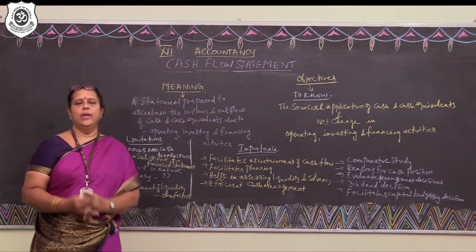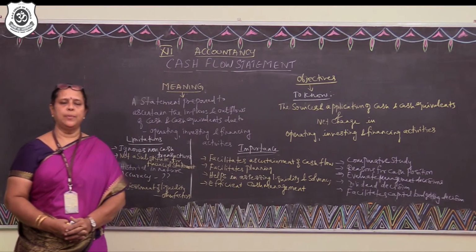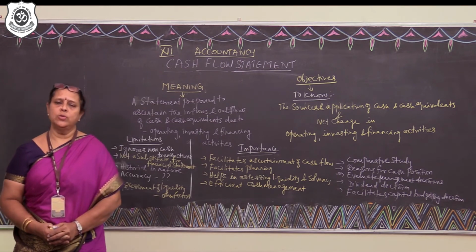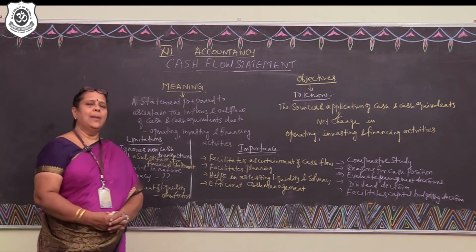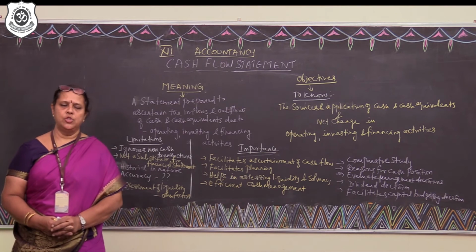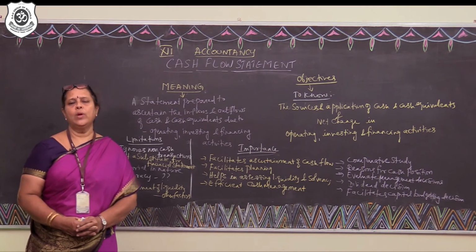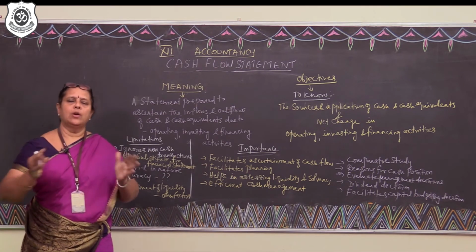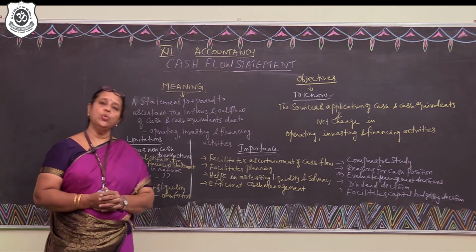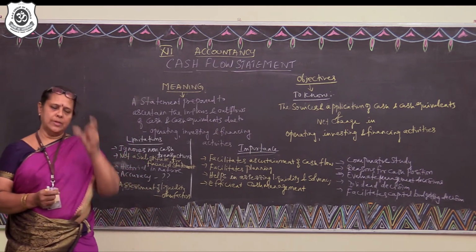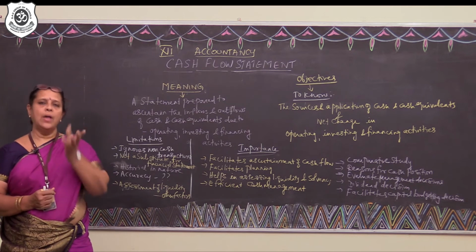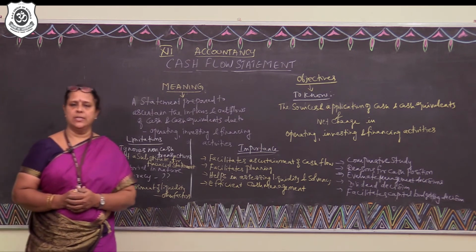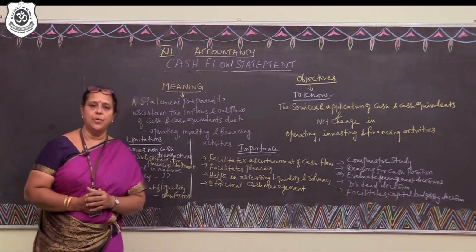Namaste. Today we are starting with a new chapter called cash flow statement. When a balance sheet is given to you, you will find a corporate balance sheet having 2 years information. The first column will be the current year column and the second one will be the base year. So you will have 2 years information.